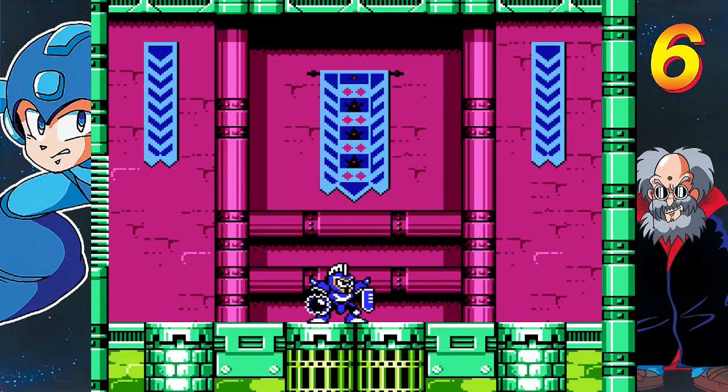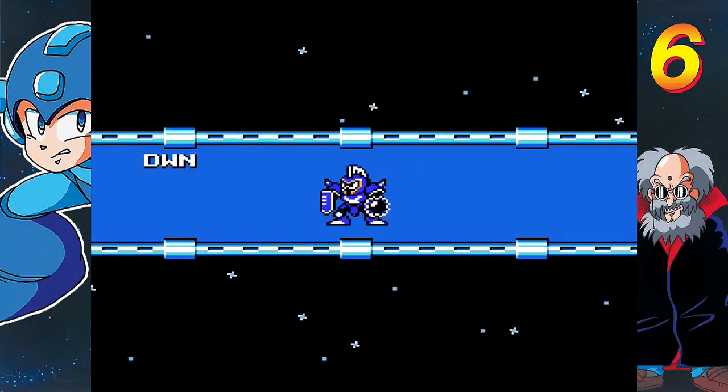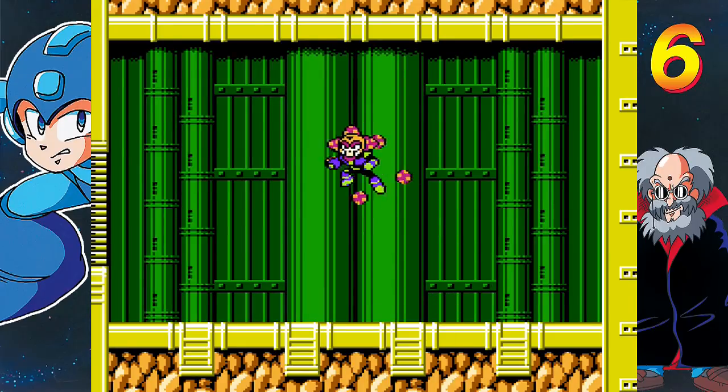Also, what the hell are they supposed to be doing? They're just fighting thin air. Is this what they're doing when they're waiting for Mega Man to go through the stage? Okay, so I guess that's the misspelling, and the double E is actually how you're supposed to spell his name. I got it backwards then.